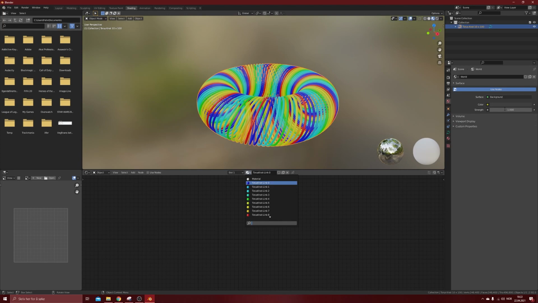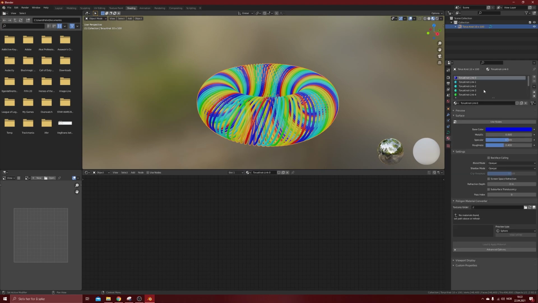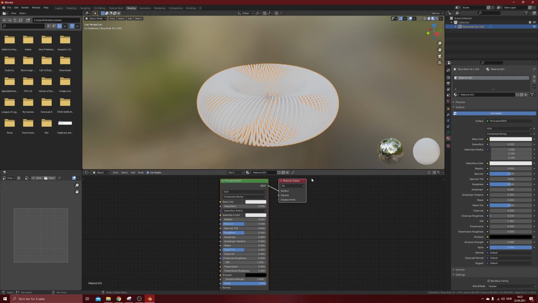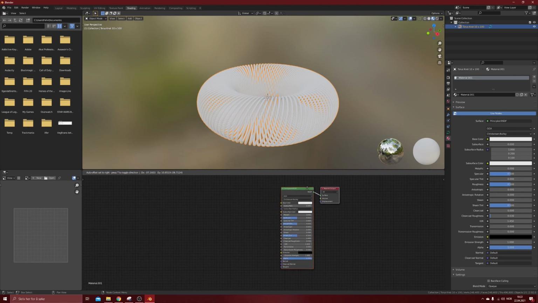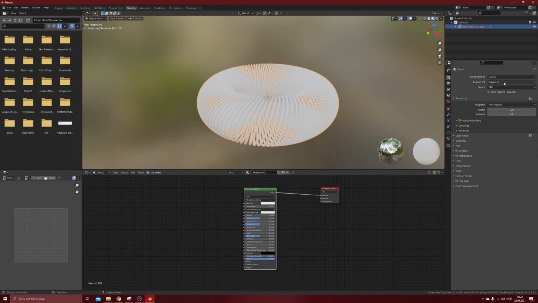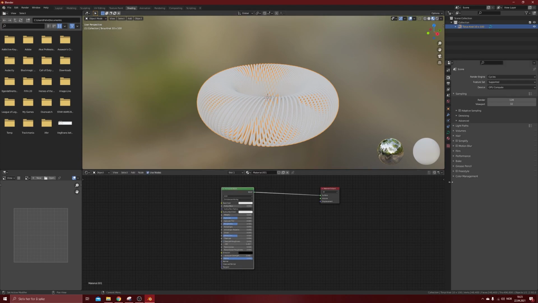So we got a lot of crazy colors on this torus knot. So let's remove them. Go object mode and just start clicking the minus. Get it all the way. We don't want you. We want to create a new material here. And we'll do something cool with this. But firstly, I would like to change the renderer to Cycles, GPU compute. Yeah, we can change the other things here later.